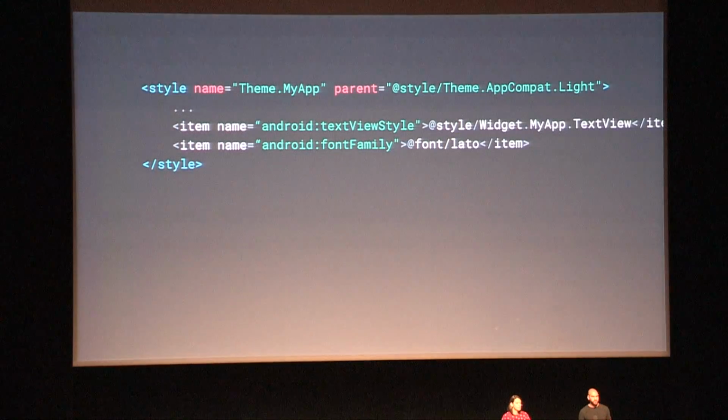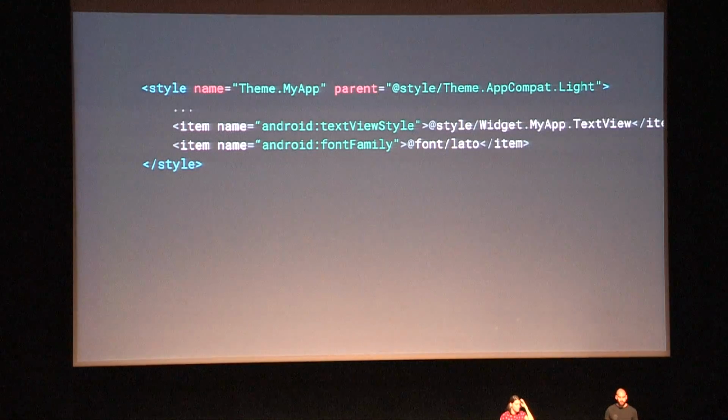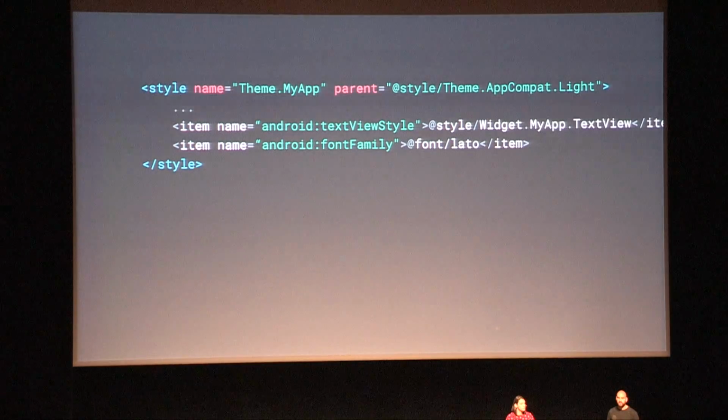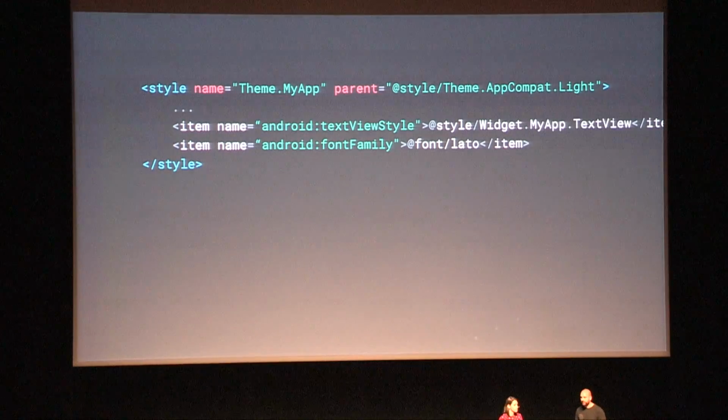But there's one notable exception, which I think is really useful for text. If you want to set the font to be used everywhere throughout your application, it can be a pain to go and set it on every text view or text appearance or wherever you're using it. So a helpful way to do this is to use this fallback mechanism, the fact that the styling system will look in the theme for a value, and use that to set the font family at the theme level. So here, this is the top level theme definition for my app. Instead of doing a theme attribute, I'm actually setting a style attribute, which I say is normally a no-no, but in this case can be useful to set the default font family to that font we wanted to use.